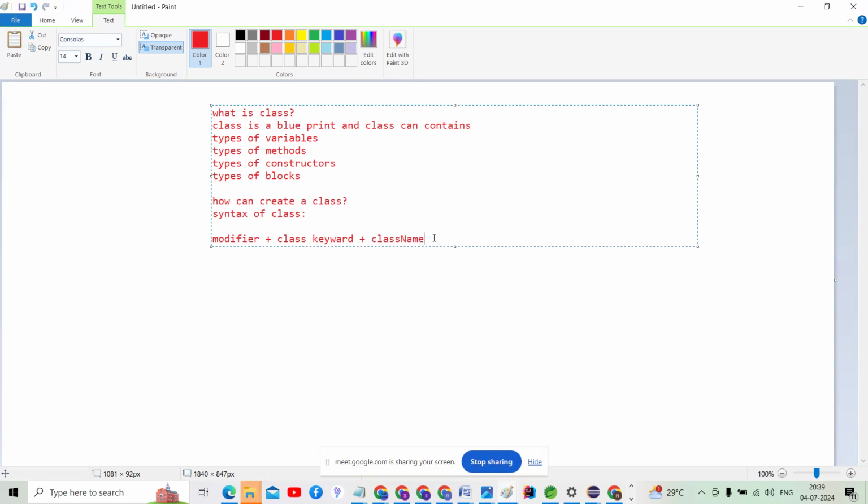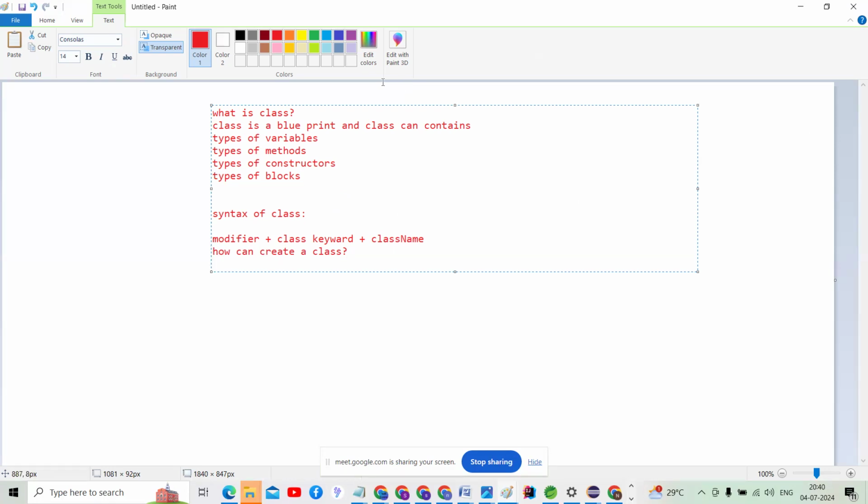By using the above syntax, you can tell me what the modifier is. Public is the modifier. How can we create a class, right? You people can check. This is the syntax of a class, and this is how to create a class. Using the above syntax, can you tell me how we can create a class?